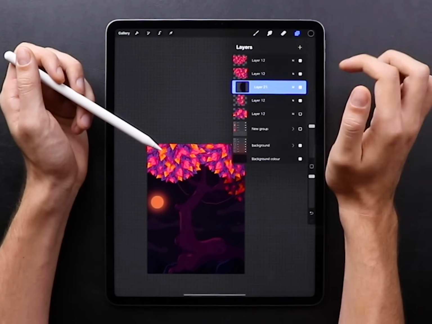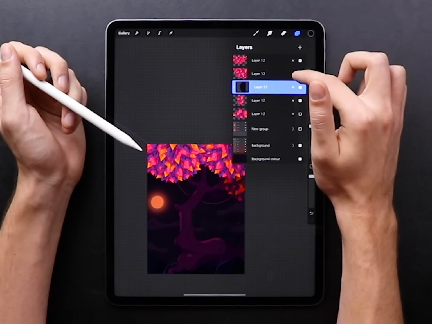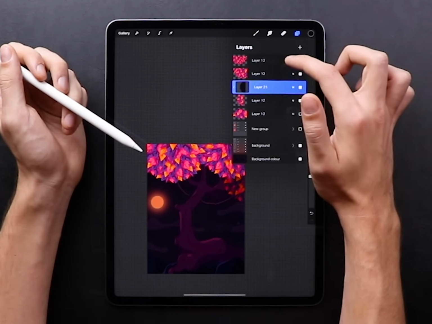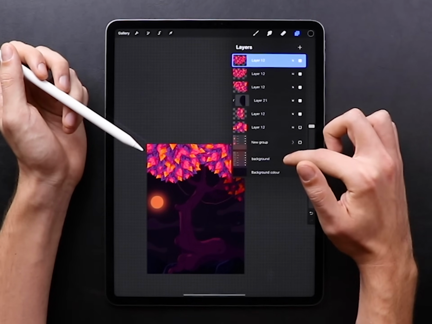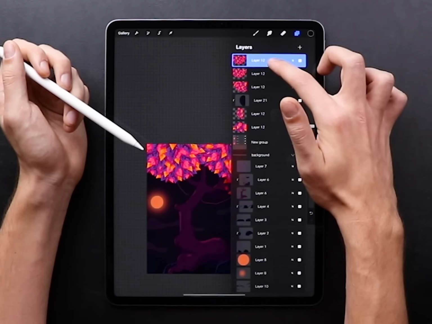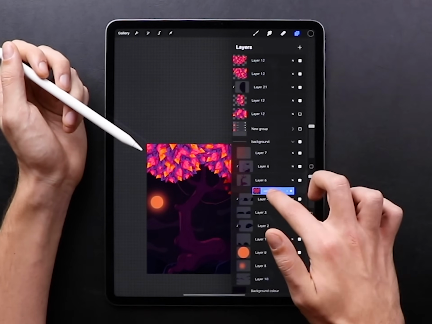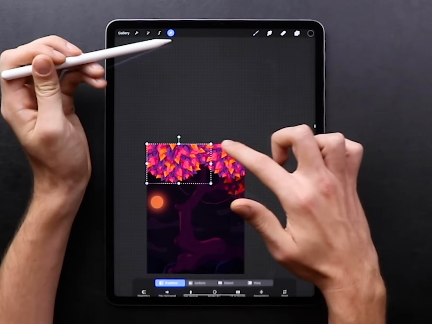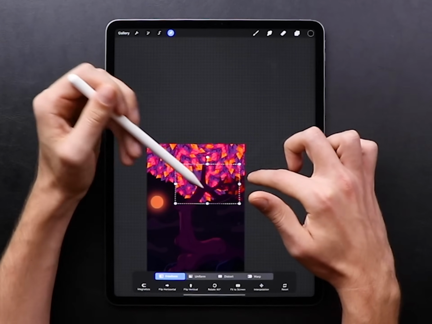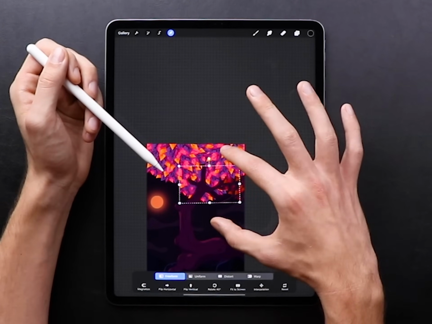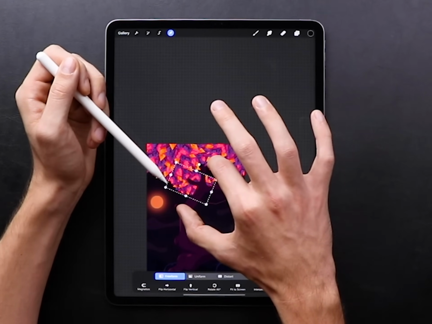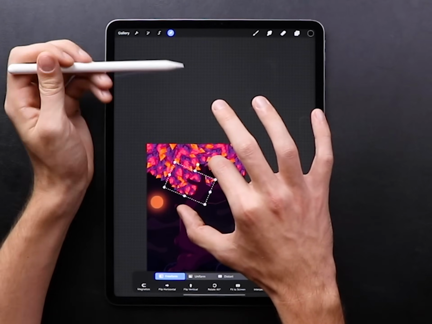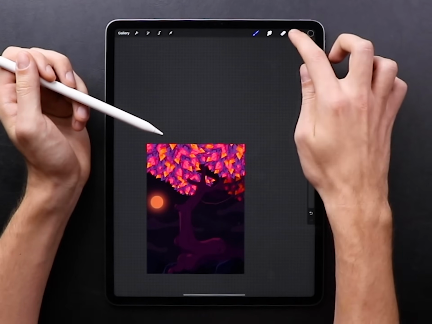Let's add some leaves to the background. Duplicate the tree crown layer and place it to the background group right below the tree trunk. Do it multiple times.